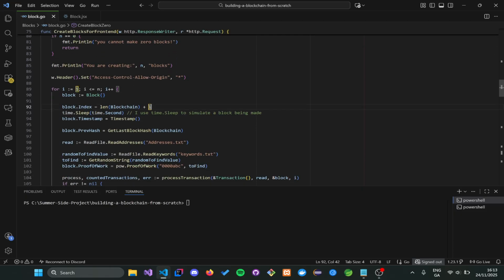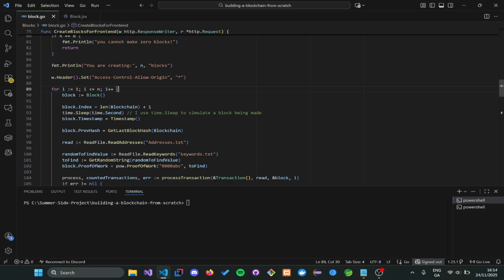So we get the length of the chain, we add 1 each time we go around this loop. Then I sleep. Now, you might be wondering, why would you be using time.sleep? If I remove this line of code and I wanted to make, say, 5,000 blocks, it would make those 5,000 blocks incredibly quick, even though it's running sequentially. This system does not run concurrently. Not at the moment, at least.